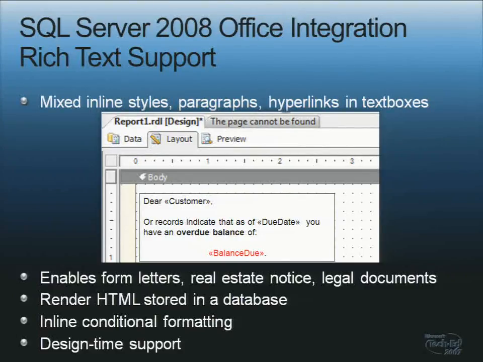Another thing that the rich text functionality brings to you is the ability to render HTML that is stored in a database. So if you've got HTML markup strings with some text markup, paragraph alignment, font face, and style sheets, and so forth, if you have that in your database, you flip a switch on one of the placeholders here, and if HTML comes back from the database or from any source, really, it's just returning from the expression, it'll be shown in the report, marked up as you want it to be. And of course, full design time support with the new report designer, fully capable of doing these paragraph-based things with a new fresh UI.